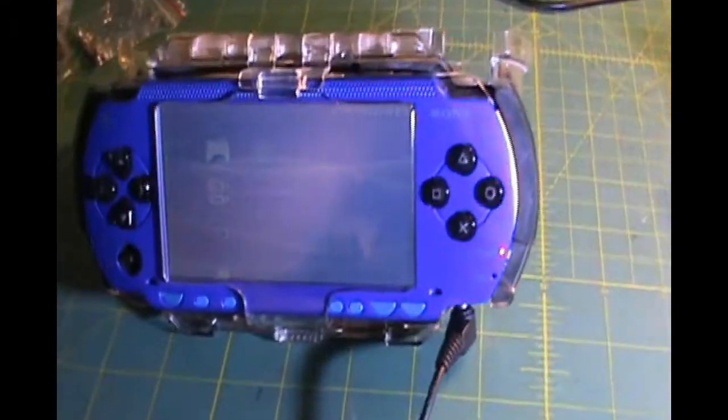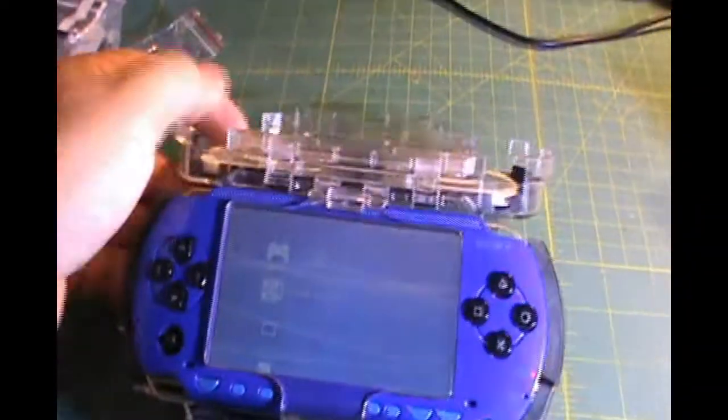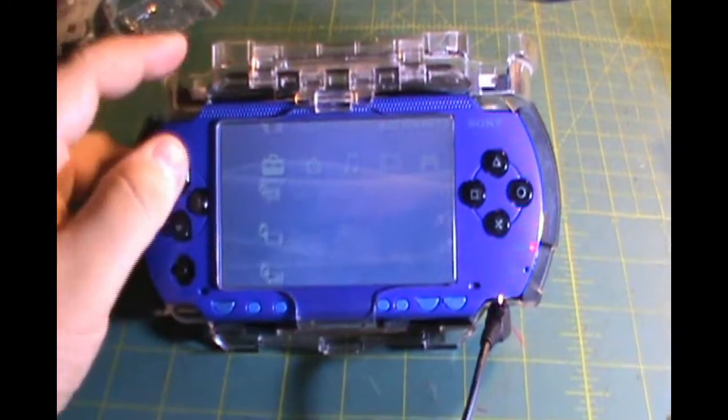And that's it. You're going to do everything in reverse to put it all back together, and you have a beautiful looking PSP. Just like that.